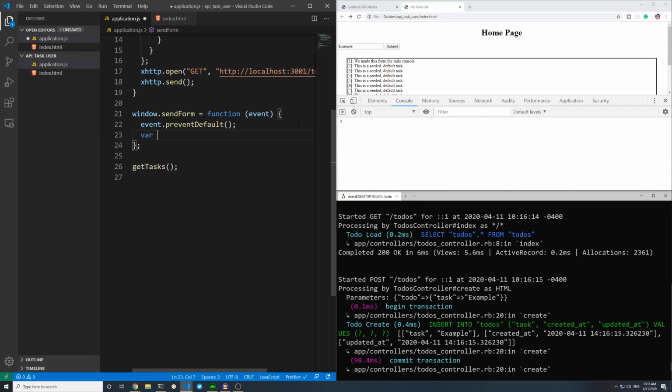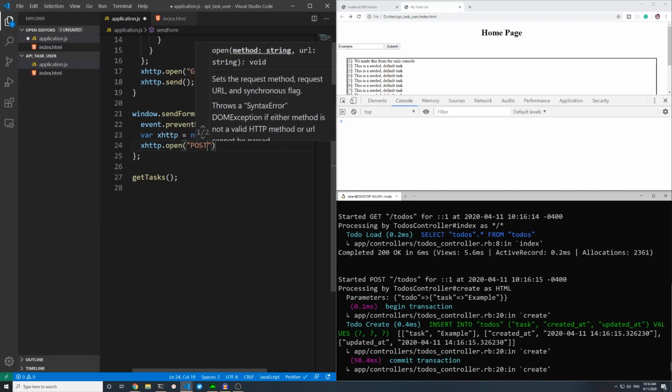We're now going to create another XML HTTP request. So we'll say var xhr, or you could even call it xhttp, is equal to a new XMLHttpRequest. And then we'll close that off. So here we're going to say xhttp.open because we need to open a POST.